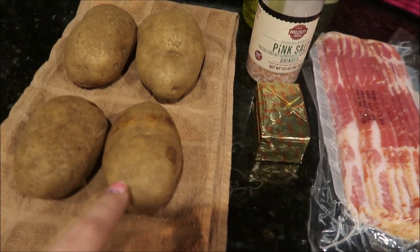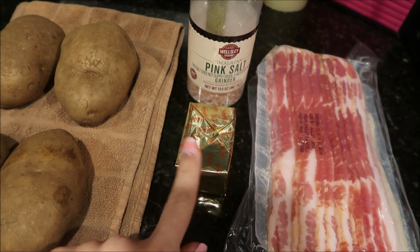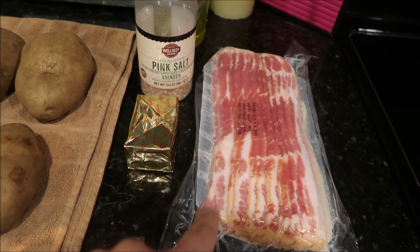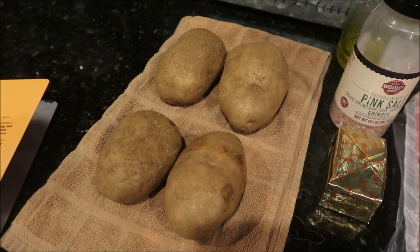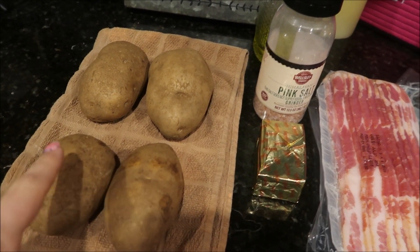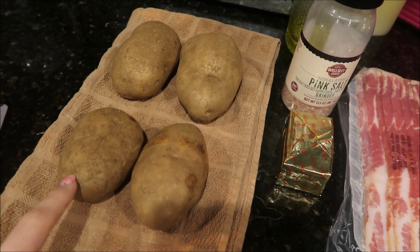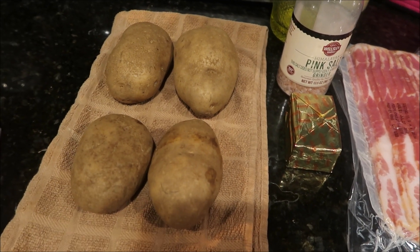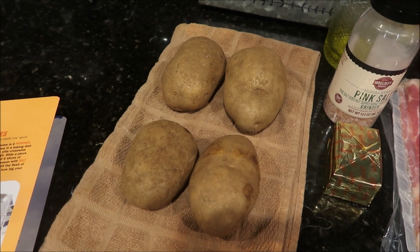I love to play with recipes, so I decided to elevate it just a little bit. Bacon sounds delicious, but what potato has bacon without cheese? I had a little bit of these Velveeta wedges left over from a recipe I made last month. I thought this would be great to roll in the bacon and then shove that in here, because cheesy bacon makes more sense than just bacon and potato. Then we're going to grease them down with some olive oil and sprinkle a little bit of salt — not a whole lot, because bacon and cheese are salty. Then we'll stick them in a 350-degree oven for about 50 to 60 minutes.